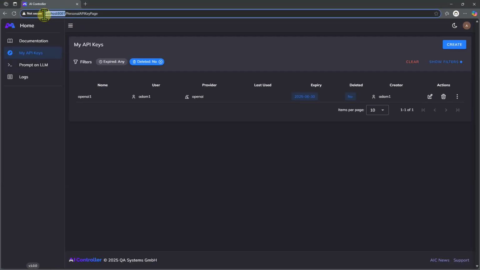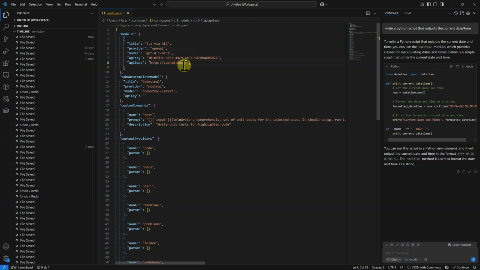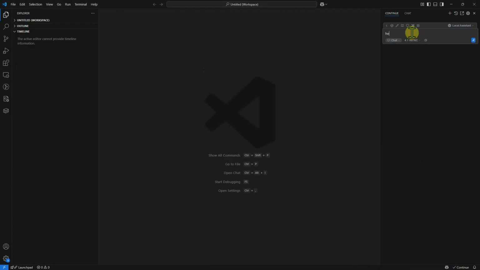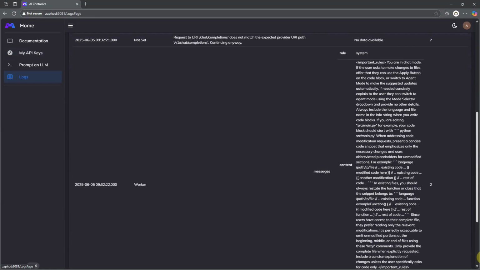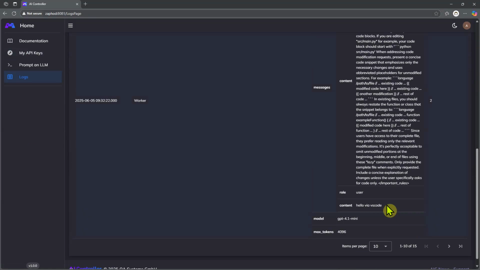I'll navigate to the configuration file, enter our AI Controller API key and the API base. That's your AI Controller address with /work/ appended. Save and we're done. Let me test this with a coding question. Look at that, instant AI assistance, but now with complete organizational control and visibility. Your developers are productive immediately and you maintain oversight.